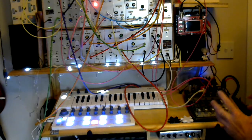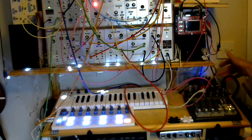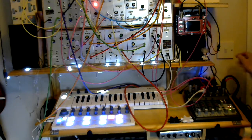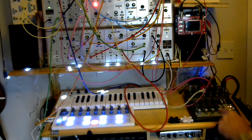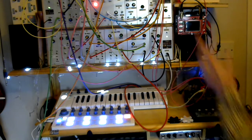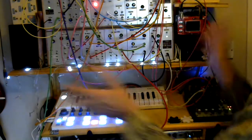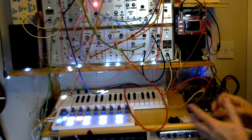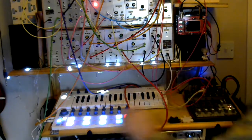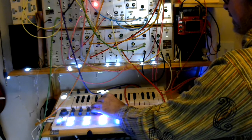To add just a little bit more atmosphere and fill the sound out a little bit, what I have done on the mixer is I have a reverb pedal which is on the effects send and return loop, and I have a small amount of that reverb dialed in on the two synth channels. So there you go, it looks like a lot of complicated wires all getting a bit crazy, but once you start to break it down, there is a relatively logical pattern to produce the sounds it does.